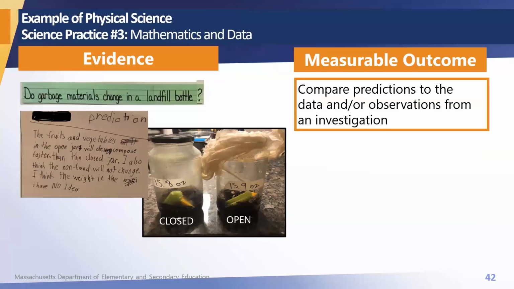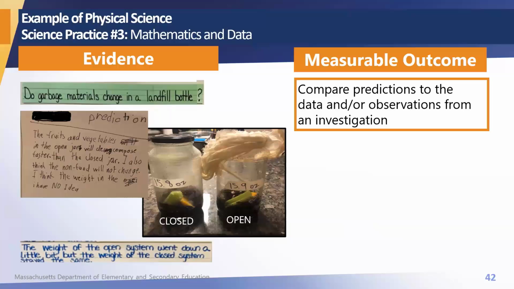Here's another one. This is science practice 3. The question asked is, do garbage materials change in a landfill? Remember, we saw that as one of the lesson plans. So we're going to make those predictions. When we first saw those, we can ask those questions. And it's an easy yes or no. Why do you think it is? And then we're going to compare that observation at the end.